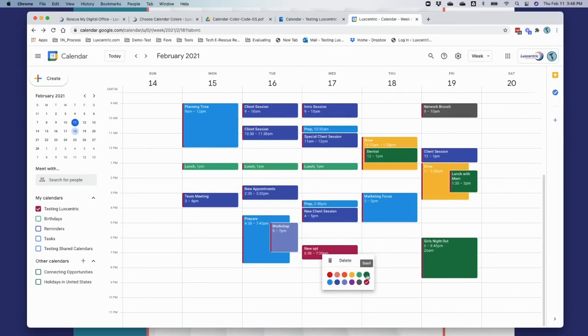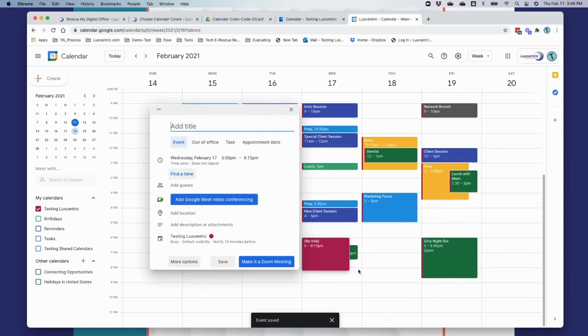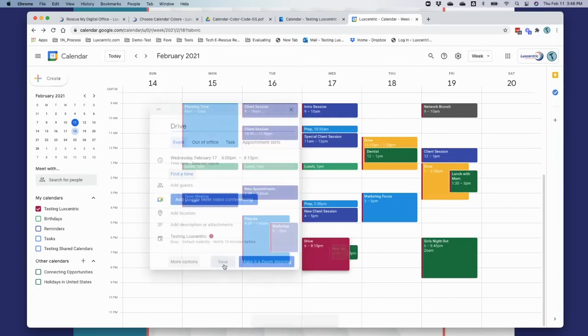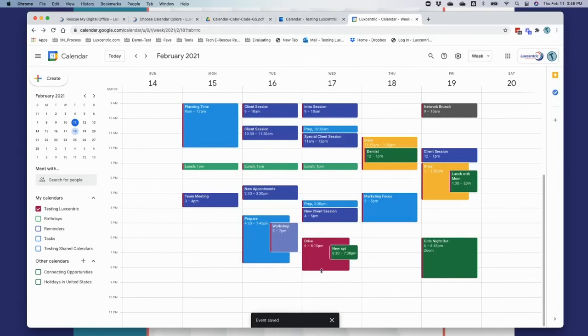This type of appointment is this color, and this type of appointment is that color. Say we've got our personal appointment. Let's say we have to drive there. We can immediately put in a drive appointment. And I like to put this drive appointment right over the top because I need to leave the house at a certain time, and then there will be a certain time after the appointment where I'm coming back in my car or walking or whatever we're doing these days. Again, we right click or secondary click and we choose our color. That's how it's done in Google.